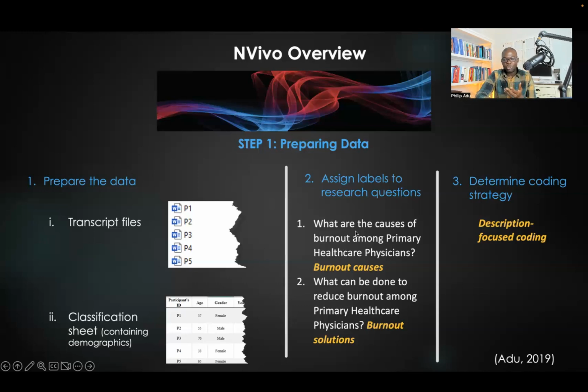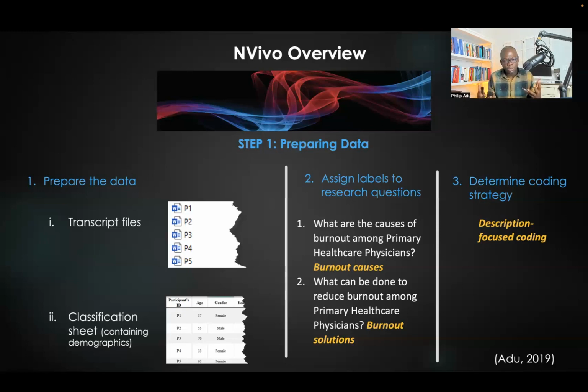And you have to assign labels to your research question, especially if you have specific questions that you want to address in your study. I always advise, don't go through your data without having a research question or without having a purpose. Are you just going through your data because you just want to see the recurring themes or what they are talking about? Or are you going through your data because you want to address your research question? Or because you want some information to connect to a specific theory? There always should be a reason why you are going through your data. And normally the easier way is to go through your data based on your research question.